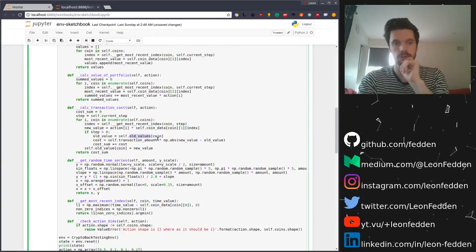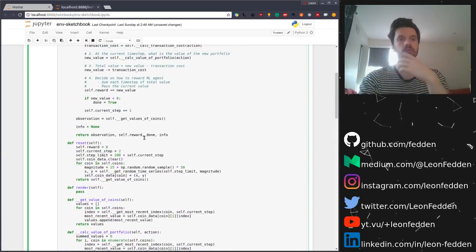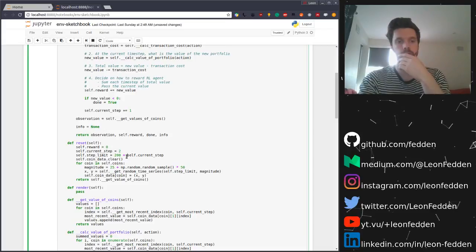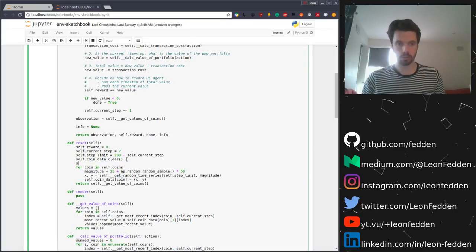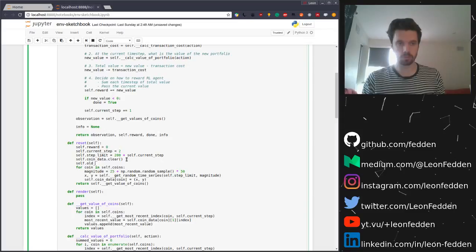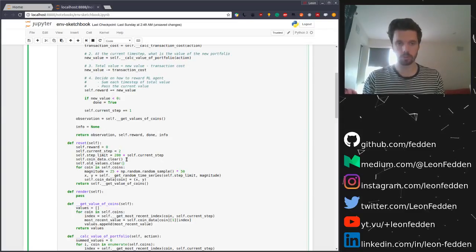So old values clearly is a dictionary. So let's just add it in at the top. I'll put it in here first. Self dot old values dot clear, because we need to clear it.